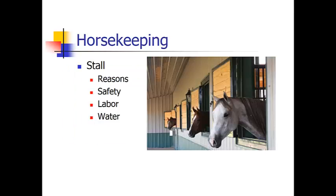Stall keeping is another way of keeping your horse. Maybe you use this horse every day and you don't want to have to go out to the pasture and catch him. Maybe you don't have pasture and you ride your horse every day so he gets enough exercise. Maybe your horse is injured and needs to be kept in confinement to heal, or you have a broodmare you are watching for foaling and she needs to be kept in a safe, comfortable place. Your horse may also be obese and need his diet restricted.